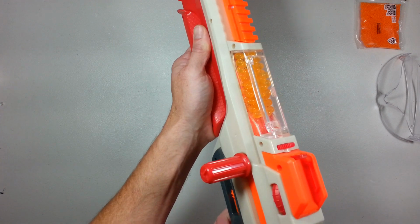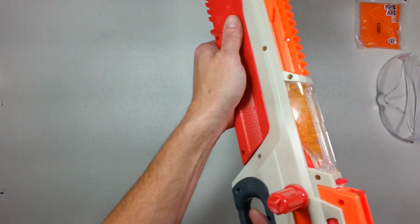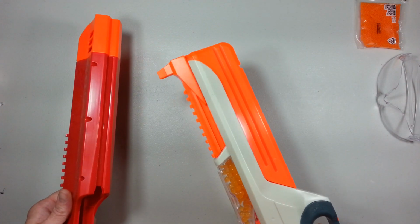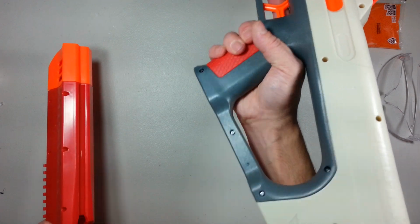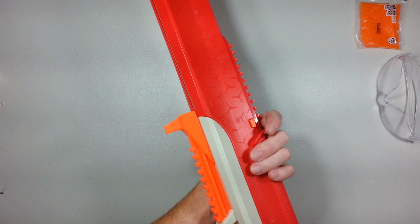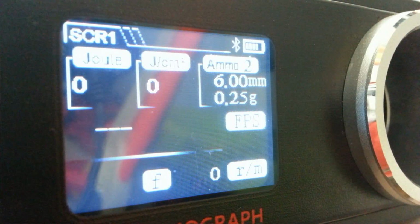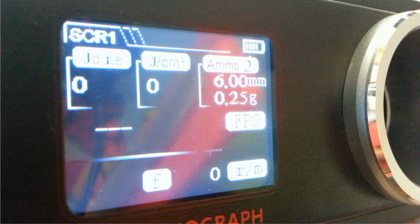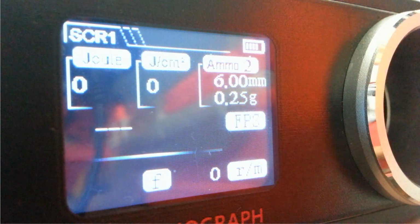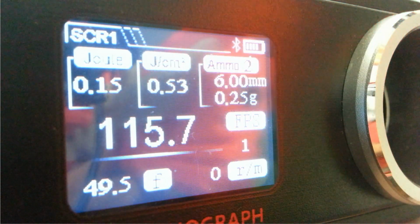Okay, let's set up my chronograph, and we're gonna test that thing with and without that barrel extension on it, because I want to know what it gives on a short rifle profile and on the long sniper look. Chronograph test for this Nerf Pro Gelfire Ghost. Hopefully it's gonna perform. First, let's try it without the hop-up barrel, then with the hop-up barrel. What?